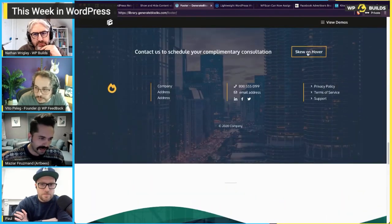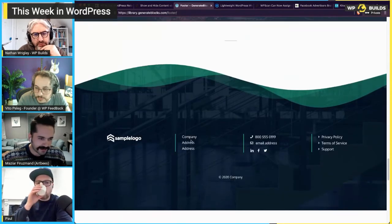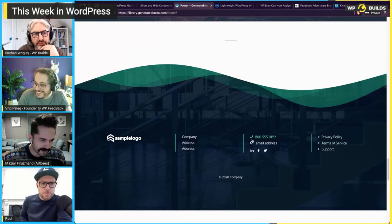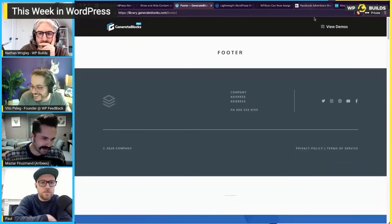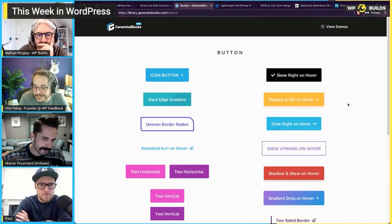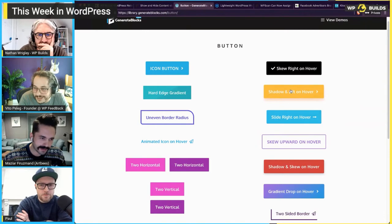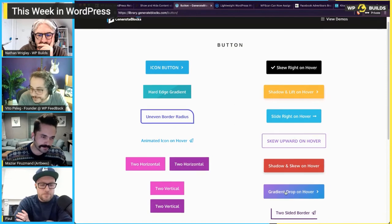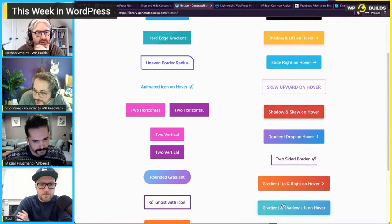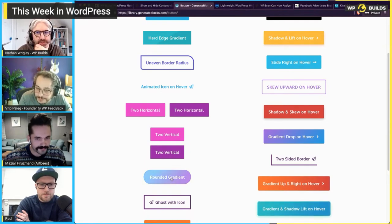But maybe something happens tomorrow and they add this feature to Gutenberg itself, and then something may break. Business model wise. Yeah. Exactly. Then what are you gonna do? This is the risk that they are taking, but looking at the product right now, it makes sense. I find the value that they propose. Looking forward to working with that. Yeah, it does look nice. I've bought it, and I'm just gonna have a play with it over the days and weeks to come. We'll see where we go with that.